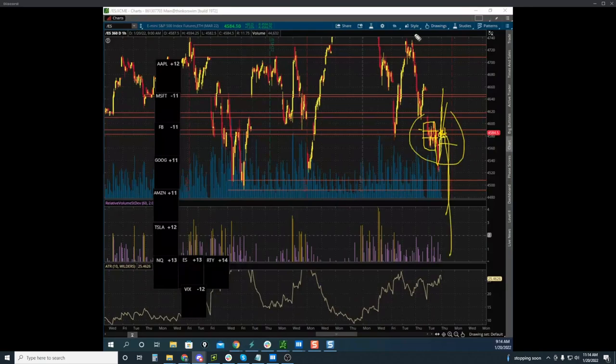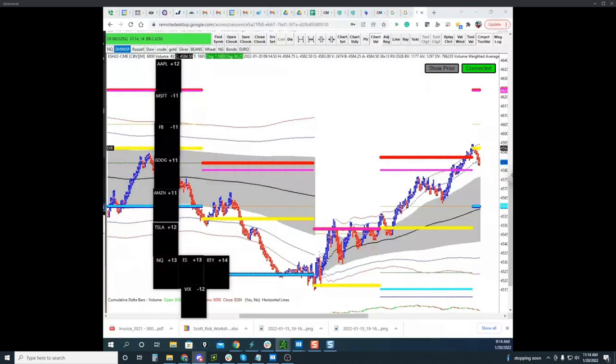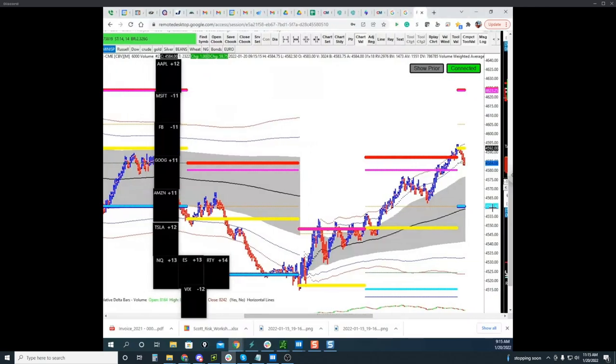I'm just giving you an example off this. What should happen, didn't. You flip your mindset, wait for your signal. That's trading. That's how you make money. It's not, this has to go up, I don't care, I'm just going to stay long. That's why traders lose money. You've got to be able to flip on a dime if something doesn't happen that you're expecting to happen. And this is it right here. The second I get a bearish signal, I am in, and that's my target. First target, 45, 60 and a half. It's 20, 24 points away.